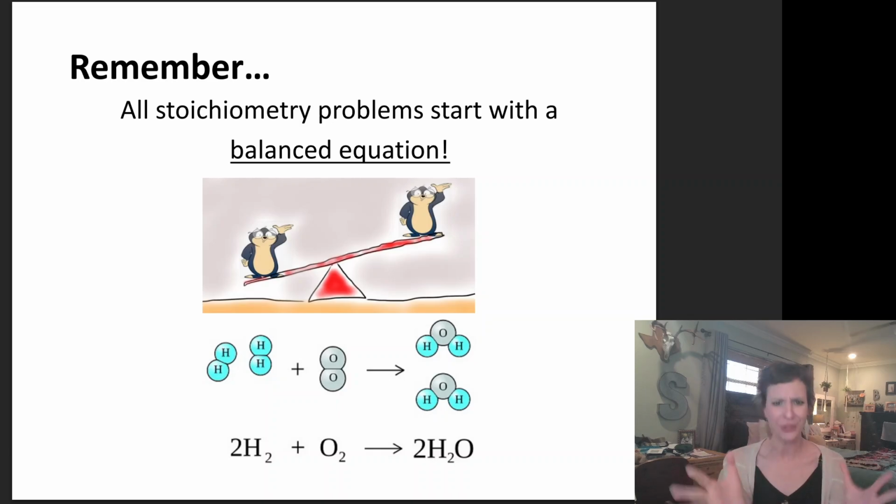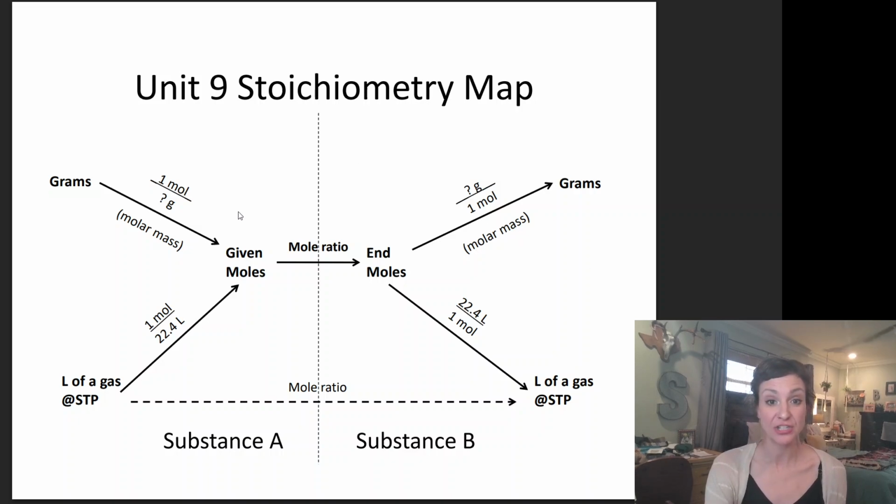So let's review what we've learned so far with our stoichiometry knowledge up until this point. Now keep in mind with stoichiometry, this middle step is the most important step. This is where I execute or use the mole ratio. The mole ratio is the number of moles of one substance to another in a chemical reaction as determined by those coefficients in front of those substances.